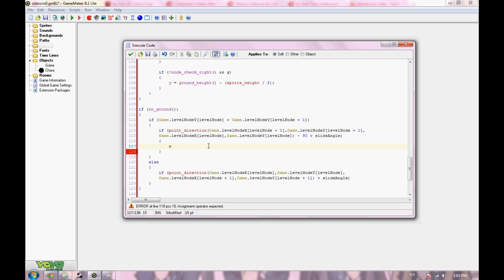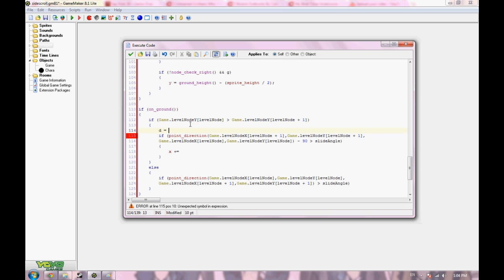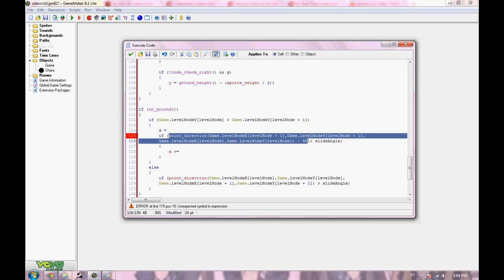X. So this is the one where the node he's on is higher up, so he's going right, so we have to add to it. And what we're going to do is say slide angle minus. Oh wait, we have to actually get that number still anyway, don't we? Oh my, so we do have to do this. Don't you just love me going back and forth on things?